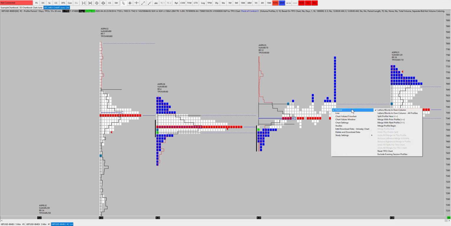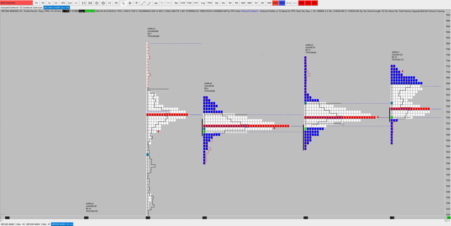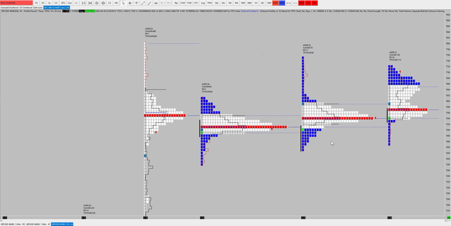And again, this is sort of going to be your exterior of that value area. So the value area high, value area low, point of control is where most of the time occurred within the TPO chart, and the point of control for the volume profile is where most of the volume occurred. Now, on this structure, we have things that we're going to get into more specifically.